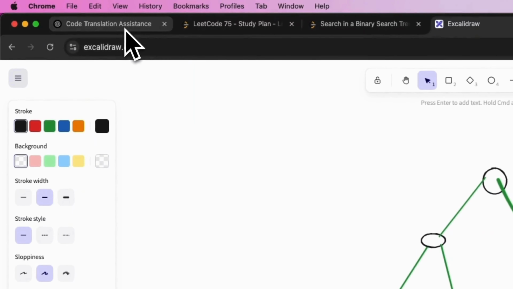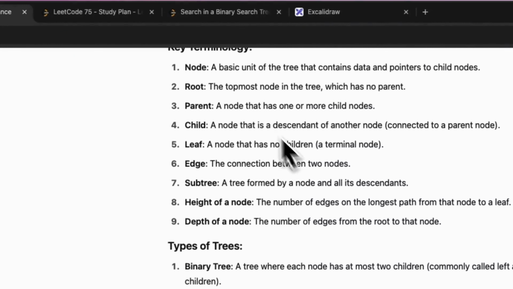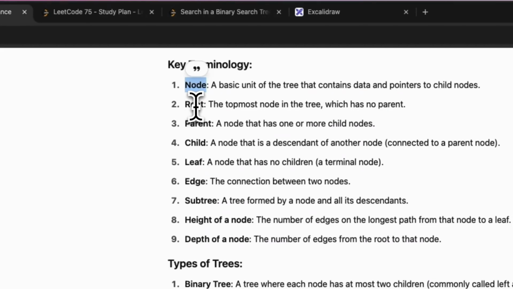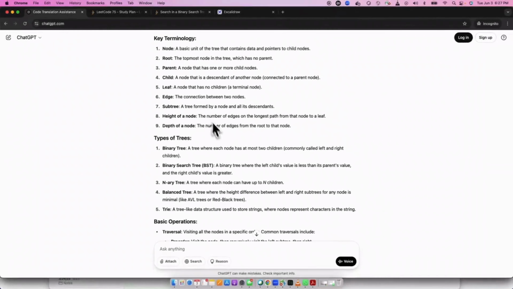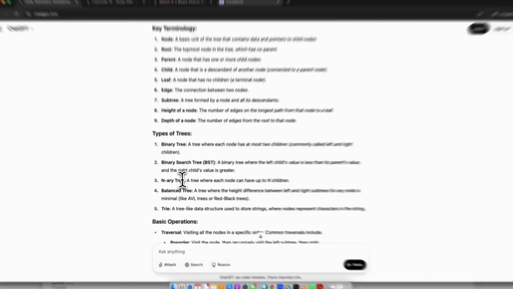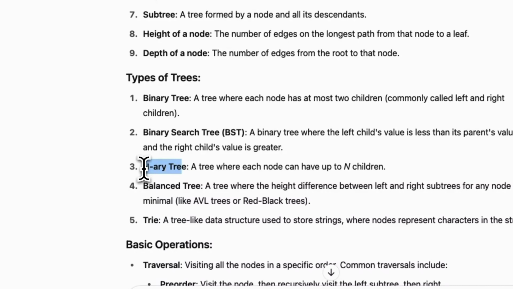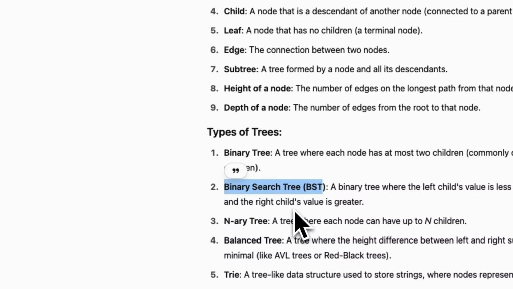So that was kind of a quick refresh on tree concept where there is a node. Root is a node without a parent. Parent and child relation or a connection is called an edge. Leaf is a node which does not have any children. There can be trees which are connected to multiple nodes or which have multiple children. They are called n-ary trees. The drawing was a binary tree. And now the problem that we were looking at is a binary search tree.